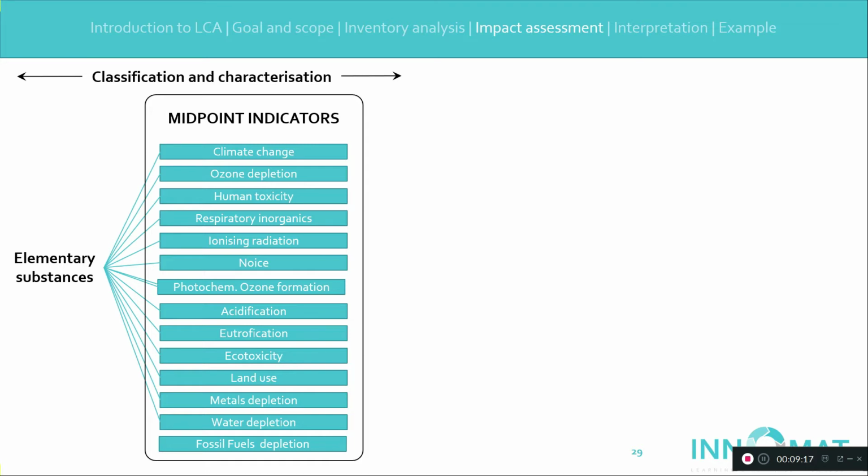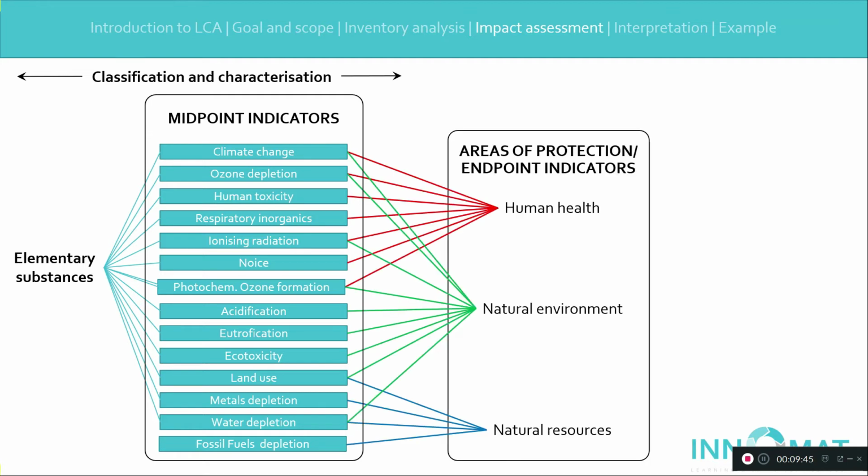Within each group, you know the relative effect of each substance, called the characterization factor. For instance, methane is about 30 times more harmful than carbon dioxide. Or for short, 1 kilogram of methane equals 30 kilogram equivalent carbon dioxide. In such a way, you can calculate the score for each impact category, also called midpoint. But we still have to go to a single indicator.